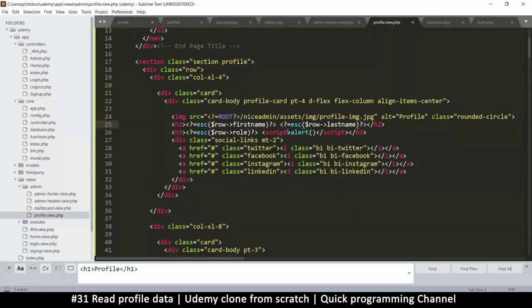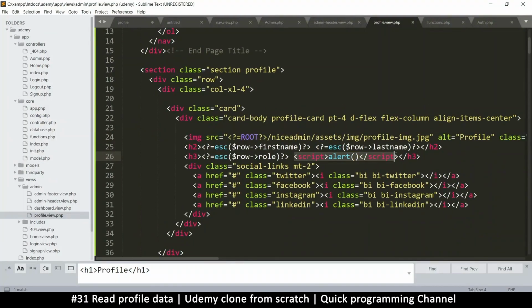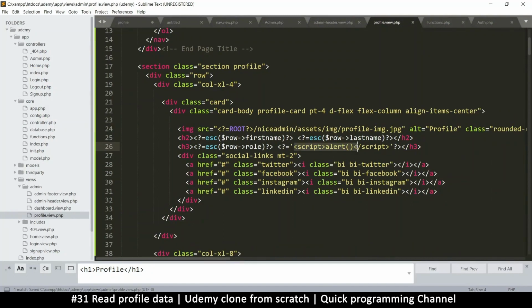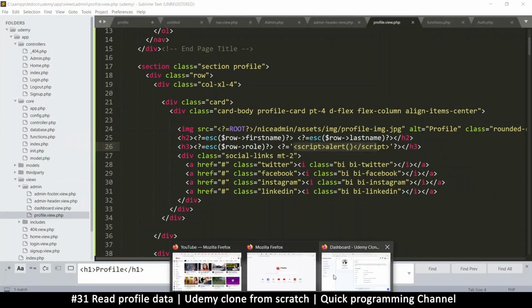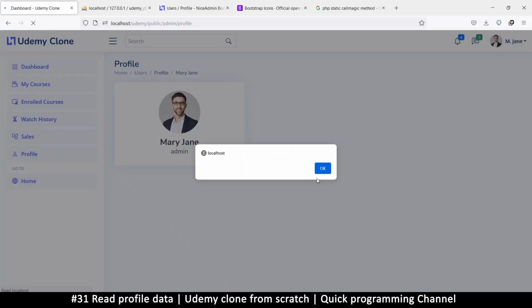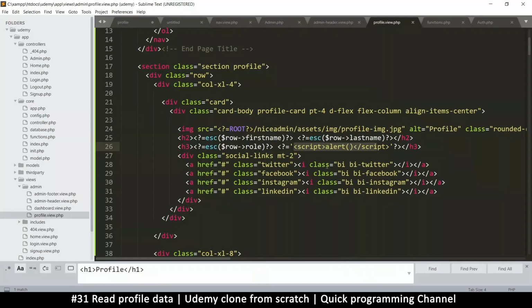But if we escape this same data, I'm going to grab this. Let's imagine it's a PHP string, so I'll echo it like this. Imagine this is an echoed PHP text. If I refresh, it runs as JavaScript.